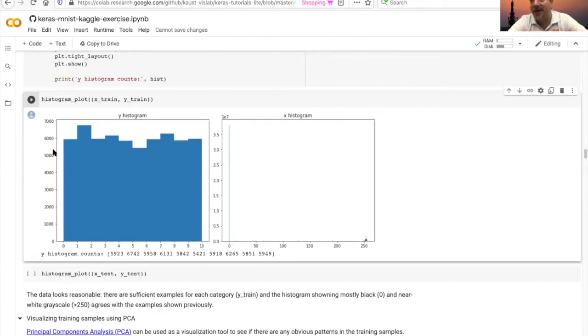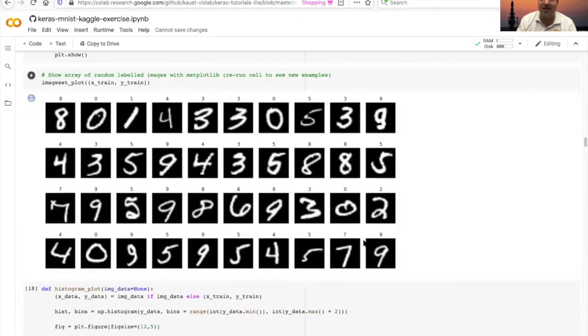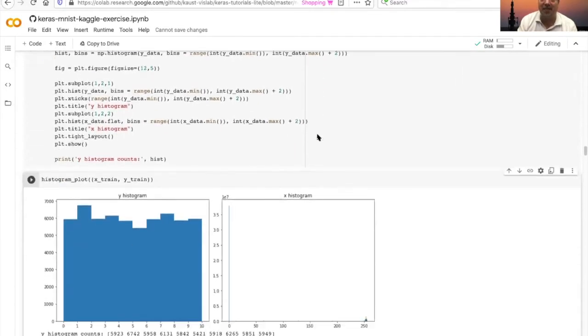The other interesting thing about the histogram is that you see there's a lot of blacks. That's kind of the major one, and then most of the other colors, or the grays, are kind of bright white grays, which kind of matches what we see here. Yes, you see kind of gray around the edges of this thing, but mostly a lot of black and a little bit of very, very bright colors.